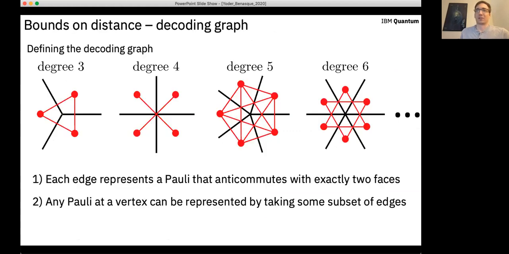Okay, so this is the extent of my examples, and I have only a few minutes left to talk about distance, so I'm going to race through this pretty fast. Basically, the distance bounds come from something called the decoding graph. In degree 4, you're probably familiar with this from the surface code. In degree 3, you need 3 edges to represent Pauli X, Y, and Z on the qubit here. And then you can generalize this, where each edge represents one of the Paulis in the CAL around that vertex, the cyclically anticommuting list.